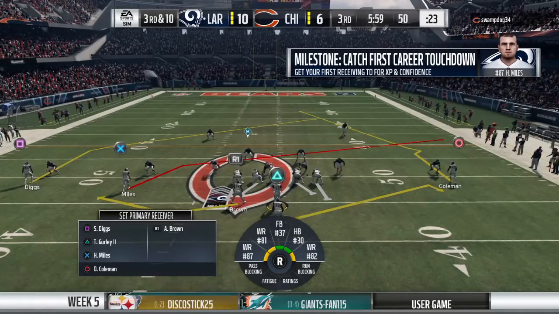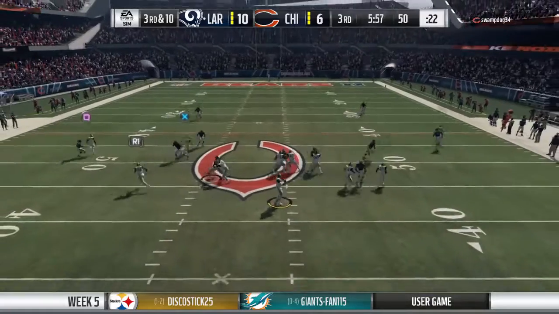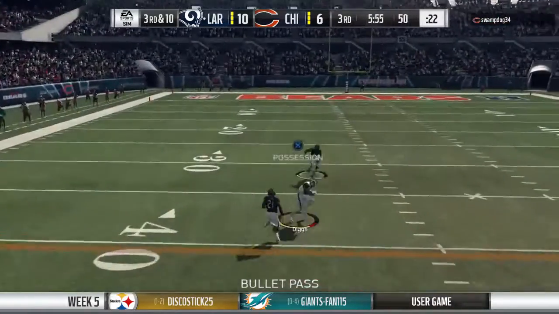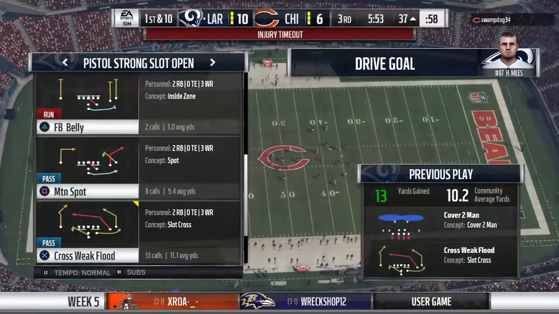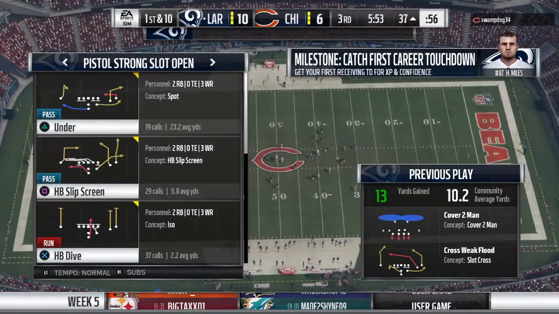Here we go now. Here's Barkley. And he's able to find Diggs. And he will have a first down as they get him to the ground at the 37.